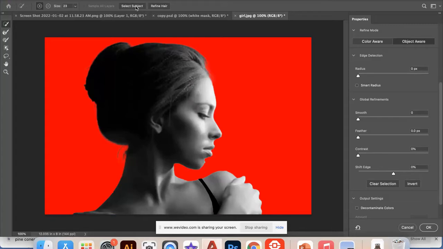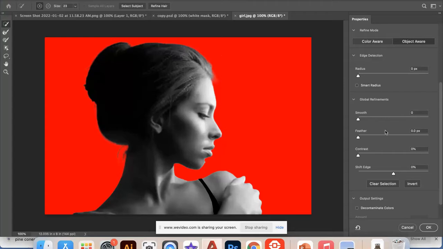For some reason on my machine, she does not come out very clear, and the refine hair button only makes it worse. So if this is what happens for you, I'm going to go ahead and use my brush tool to paint back in some of her hair on her forehead. Make sure you do that too.